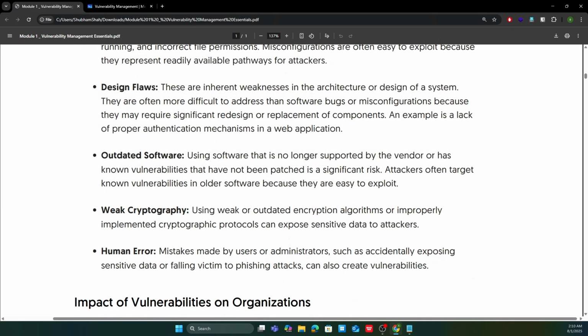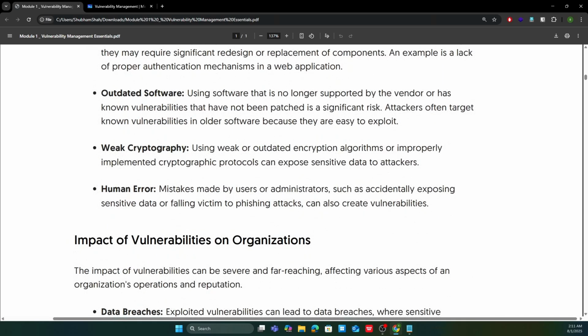Outdated means older versions. People are still using Windows 7 and Windows 10. Microsoft has already declared end of life for Windows 7, and soon it will do so for Windows 10. The point here is, if anyone is using software that is no longer supported by the vendor that manufactured it, for example, Windows is maintained and manufactured by Microsoft, then the vulnerabilities would be unpatched, and that can present a significant risk. Attackers usually target known vulnerabilities in older software because they are easily exploited.